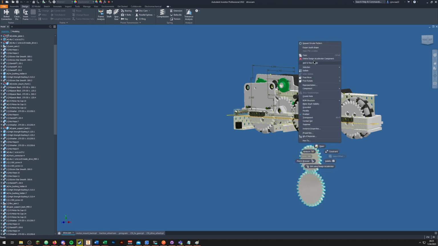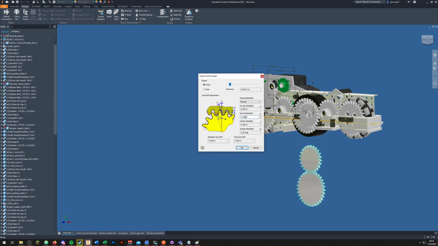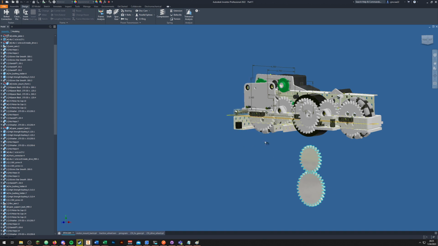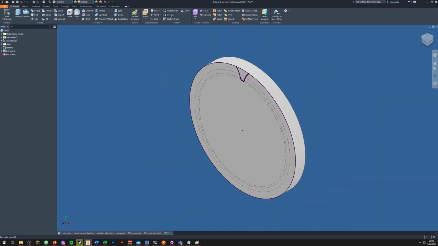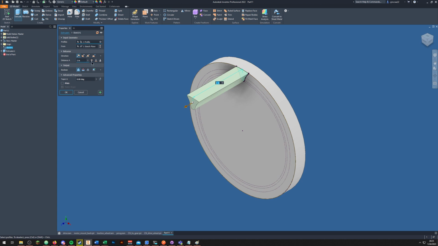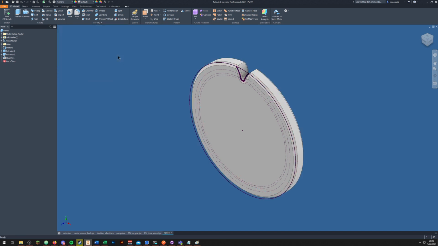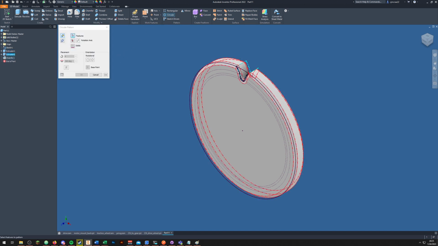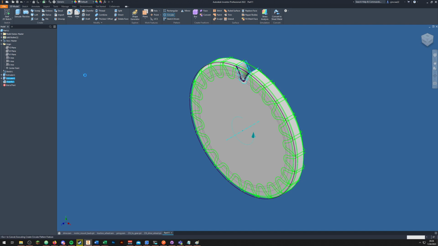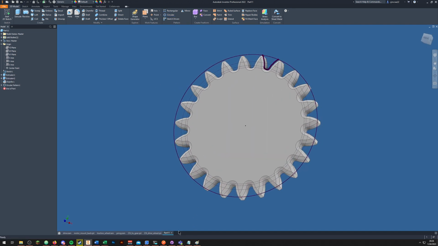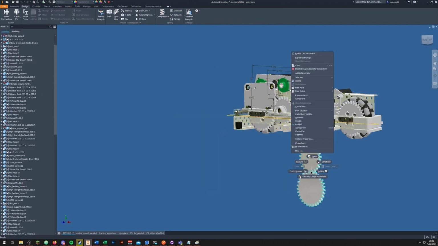Yeah, 31, export tooth shape, gear, extrude that through, chamfer, 1/24th, circular pattern, around Z, 31, or is it 23? Did I choose the wrong gear? I did. That's why. Okay, I got it backwards.